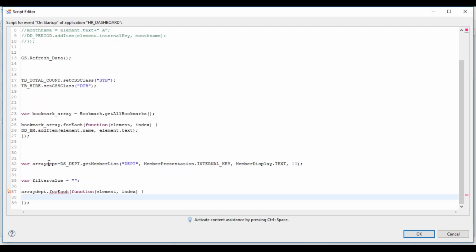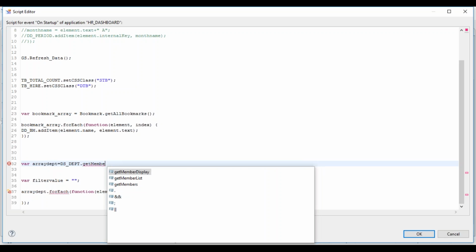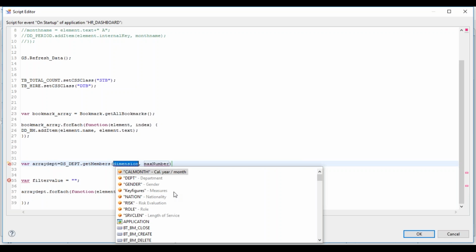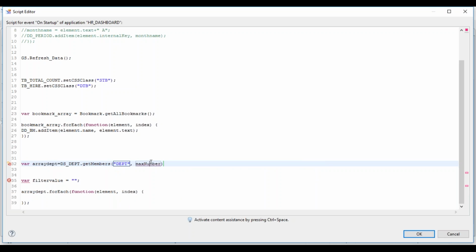I'm just thinking why it is array is get members. Let's get the get members only. So department 10. Inside the array, you calculate your value.